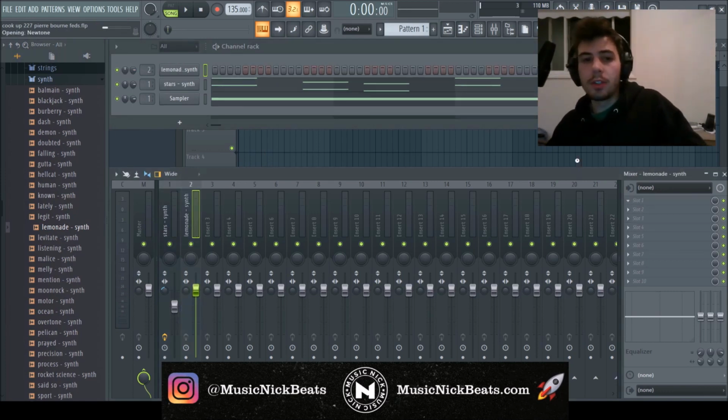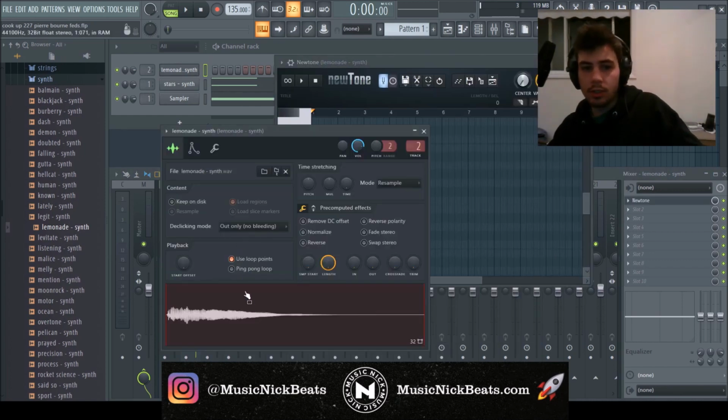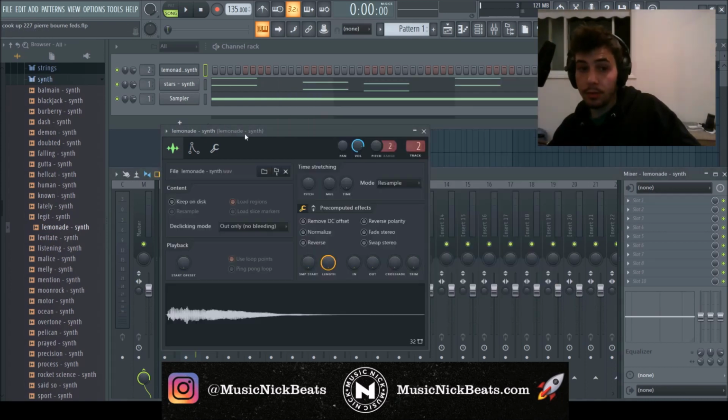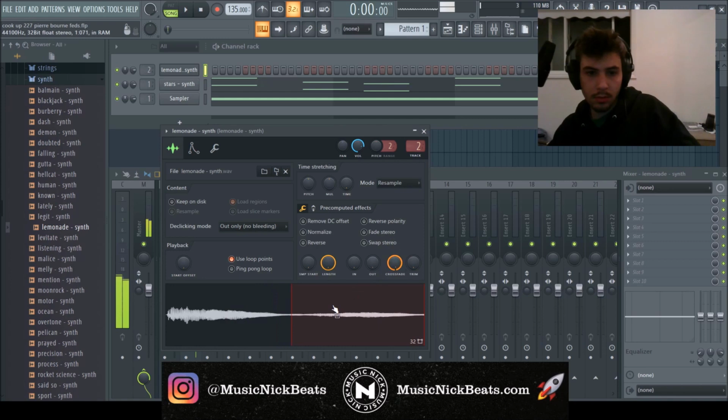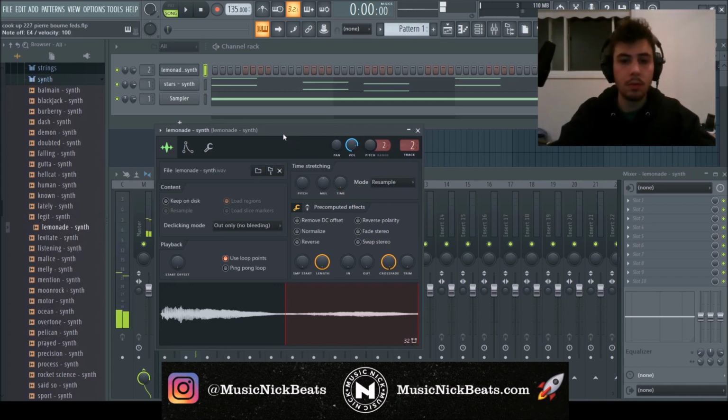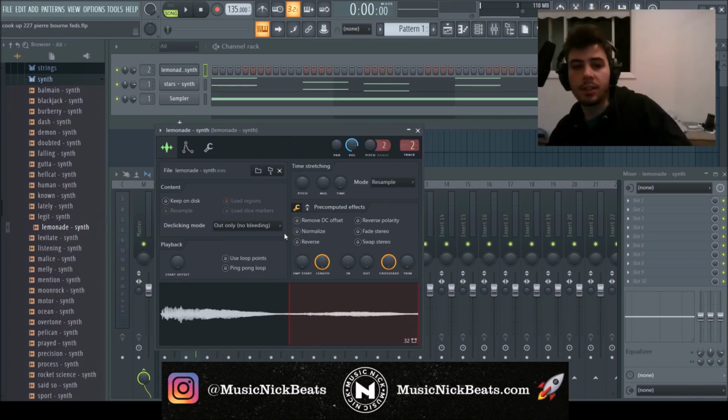Alright, we're just gonna fuck with some one shots, I guess. Some one shots in just to get some unique sounds. So yeah, it's already on. See, we want to center that. Just get rid of the loop points because I don't fuck with them. And then what was the crossfade? Hit that crossfade.